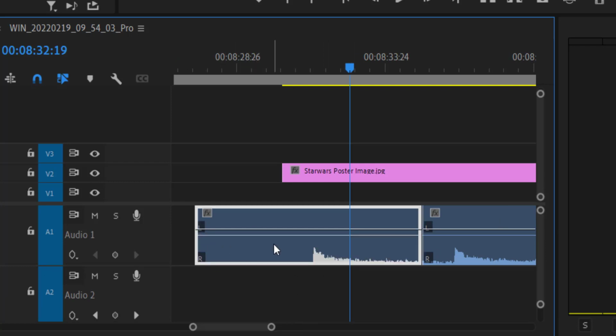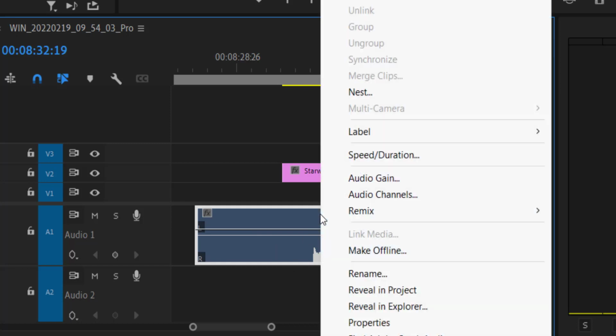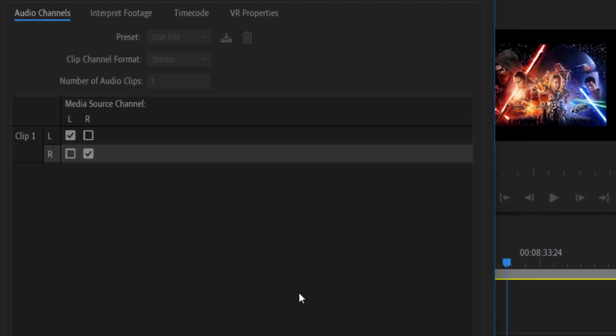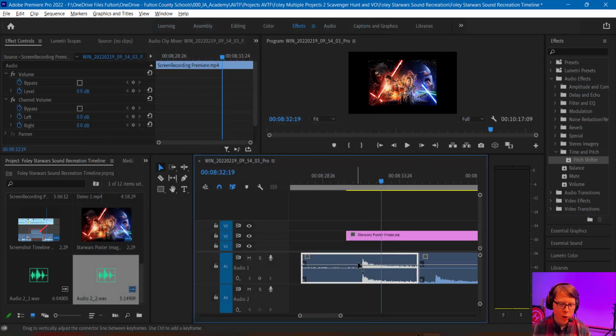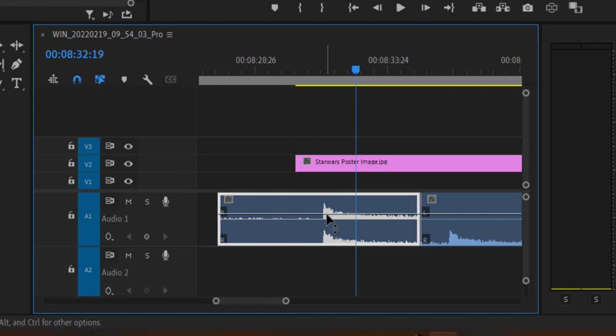So click on this with it selected and highlighted, right click, and then you go to Audio Channels. So right now, I have our clip here. We have the left is on the left channel and the right is on the right channel. So if I want to use the same audio that's on the right channel on the left, I come over here, click, say OK, and you should notice over here it should change. So now you have the exact same audio on the right and the left, so it should play through both headphone speakers.